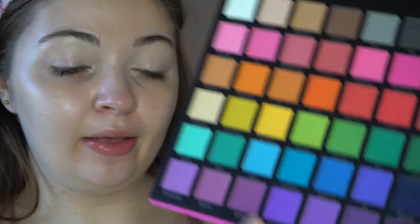Okay, so I've literally just primed my lids. I use the Beauty Bay eye base in the shade number 2. So jumping into the bright matte palette, look at the shades. We're gonna take a purple shade first. So I think we're gonna take Purple Power, which is this shade down here. There's like every shade in this palette that you ever need to create a rainbow eye look.